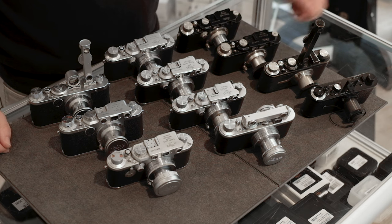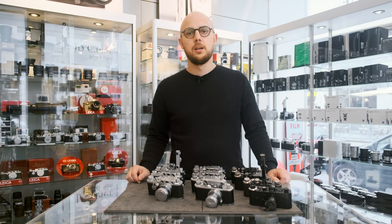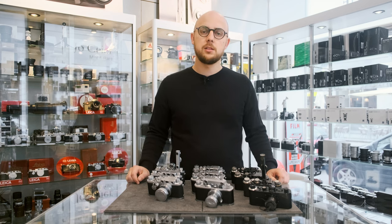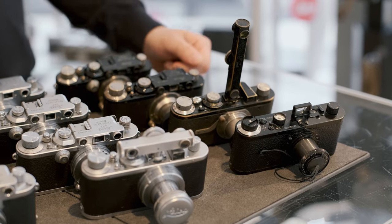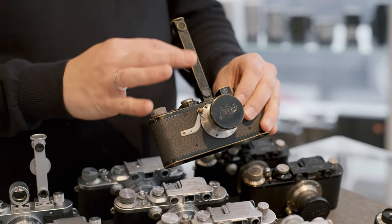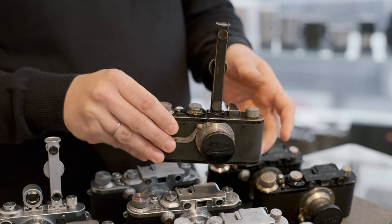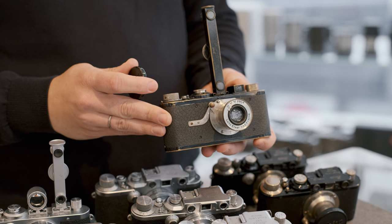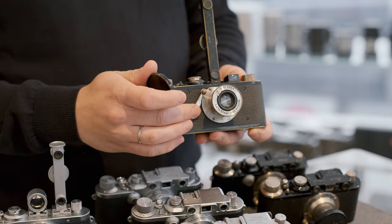In 1923, 23 prototypes were made of the Leica O series to test the market. Finally, in 1925 at the Leipzig Spring Fair, the Leica 1A was introduced. The Leica 1A had an external rangefinder, a built-in viewfinder, and the famous Elmar 3.5 50mm lens, still not interchangeable.